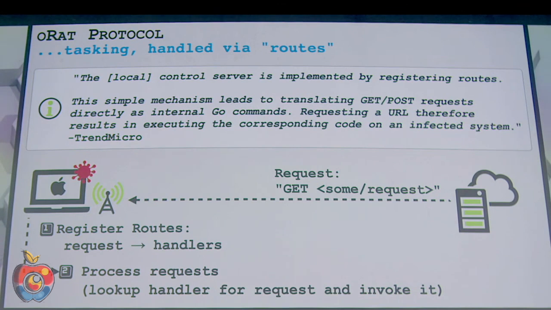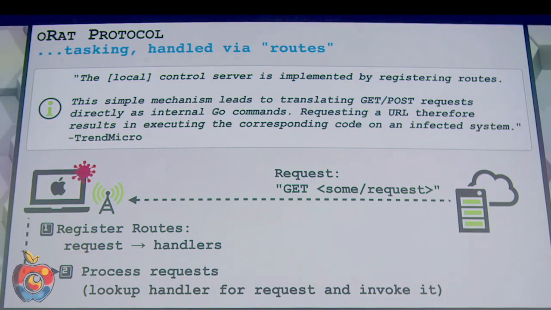And routers basically map requests to actions. So a client can make like a GET request to some API endpoint. The router for that will then take that request, extract the API endpoint, and say, OK, you're requesting ABC. I will execute now the method or the code for the ABC API endpoint.